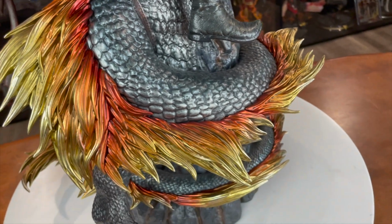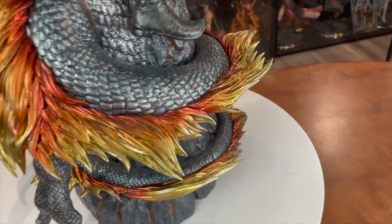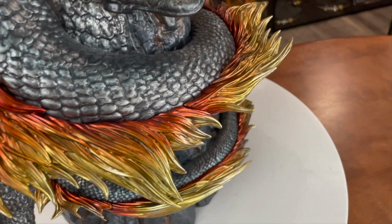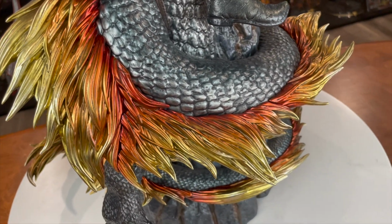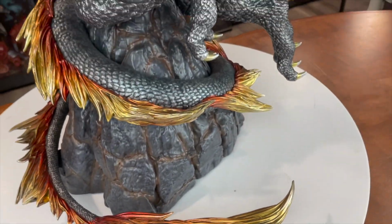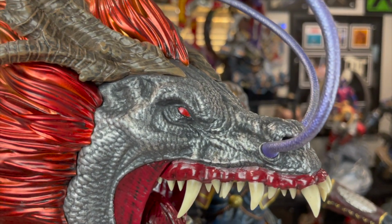The feathers, while there is some paint issues, you see that? I think that's kind of expected. It's not forgivable, but a lot of it's on the back in areas you can't see. So while I'm not a fan of that, I think that the sculpt of, whether you want to call this fur or feathers or whatever you want, I think it looks great. I love the individual strands, but it's still clumped together like it's really bushy and full. You know, it goes all the way down to his tail here. Just really impressive.